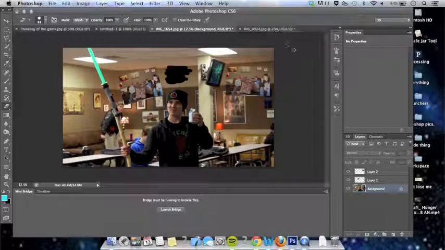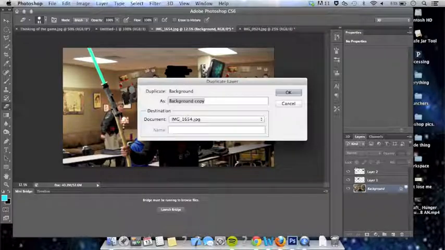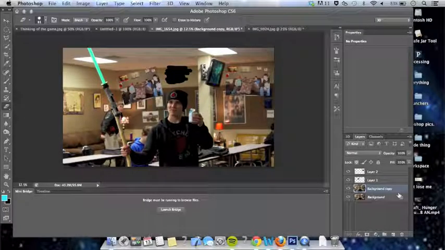From there you can drag things, like this layer, and drag and drop it under this layer.